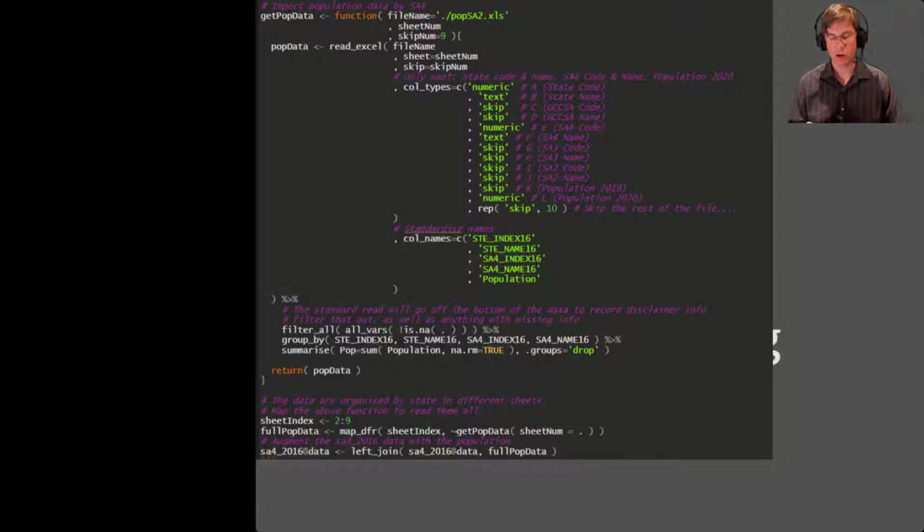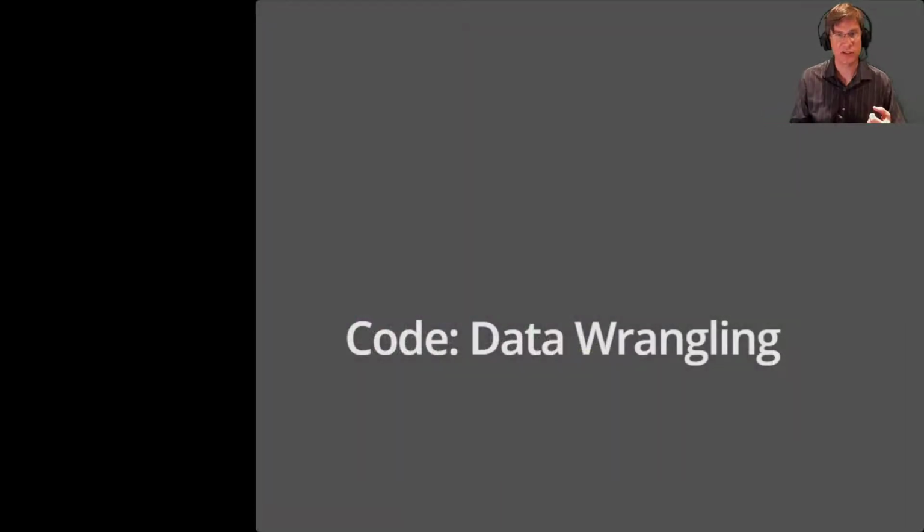Then using map_dfr, and what that's doing is I have the sheet index of 2 to 9 being the different sheets, one for each state and territory in Australia, and for each one of those values I'm calling the getPopData function which I've created, and then binding it all together. And finally I'm taking the data from the SA4 2016 and joining that onto my full pop data based on the state index and name, SA4 index and name, so that now my geographic data has a population at the end.